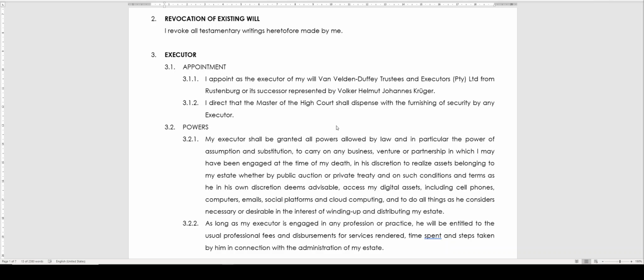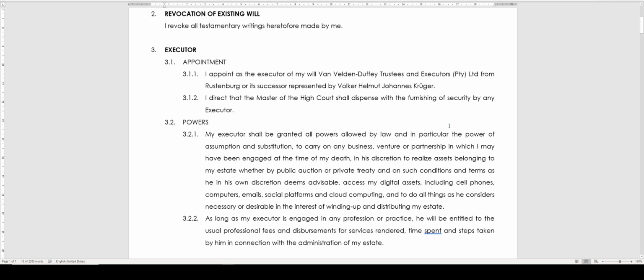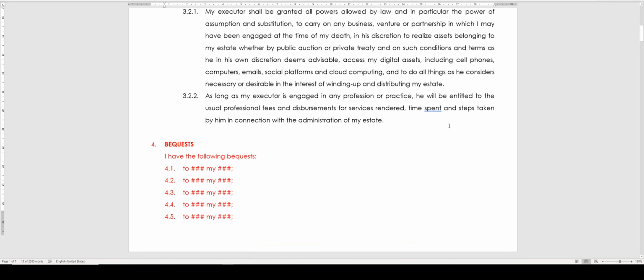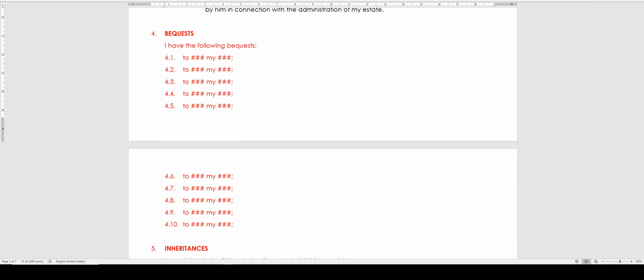In paragraph 3, we deal with the appointment of the executor. Now, your executor is nominated and authorized to report and wind up your deceased estate in accordance with the law and, of course, also the provisions of your will. Your executor is also exempted from providing security to the Master of the High Court. Now, if this clause is not in the will, the executor would have to take out insurance with premium cost implications for the deceased estate. On the assumption that you trust your executor and would like to save these costs, we suggest that you indeed approve the exemption provision.